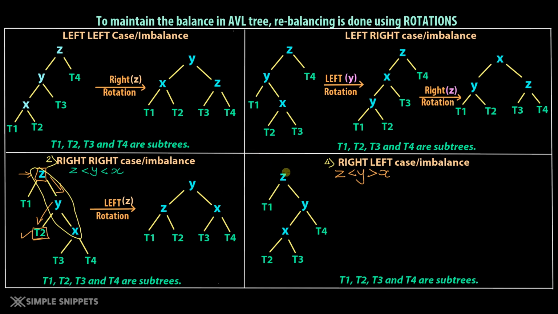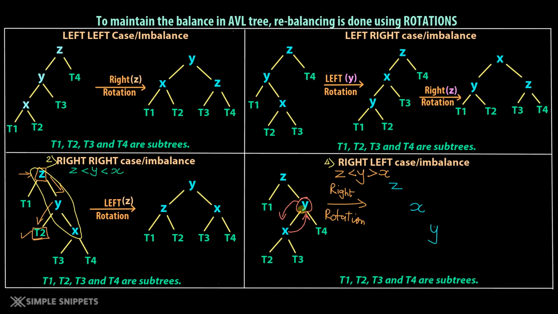Okay, so in this case, this is a typical case of right-left imbalance, and again we have to do two rotations. First rotation is going to be a right rotation, and the right rotation first is going to be done on the Y node. So right rotation means we have to take Y towards the right and X will be swapped with Y, correct? So when you do that, this is how the nodes would look like. Z will be there on the top, X will be swapped over here at the position of Y because X is still greater than Z, right? Because it is towards the right only. But now Y will become the right child of X.